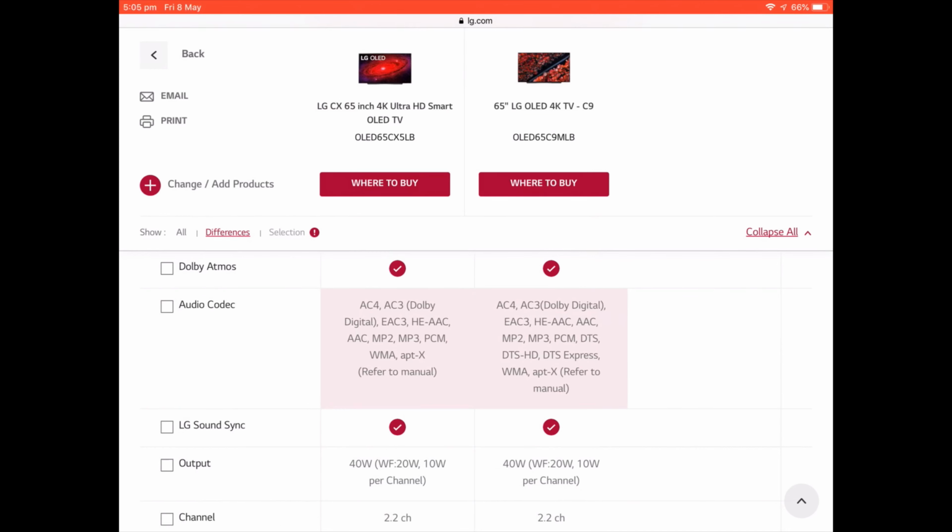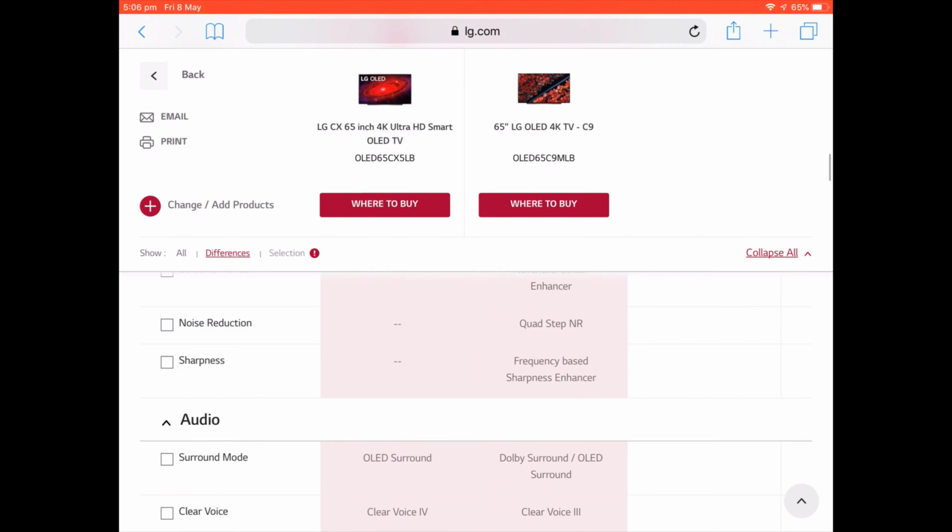This video I want to base around the decision. If you're in a position where you can choose between buying a C9 or a C10, or where you can upgrade from a C9 to a C10, what I want to do in this video is give you my thoughts on what I think the decision should be, and in which scenarios it's worth upgrading or buying the C10 over the C9, and when it isn't. So the DTS was the first area of concern with regards to the LG CX. The second one is one that's blown up all over the internet and become a lot more widespread. There are a lot more people talking about it, and that is the HDMI 2.1.